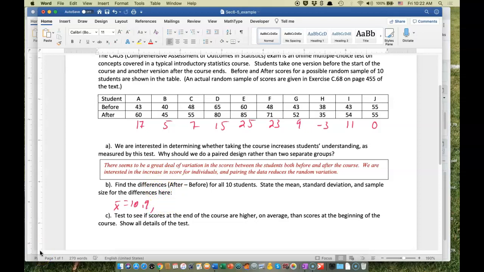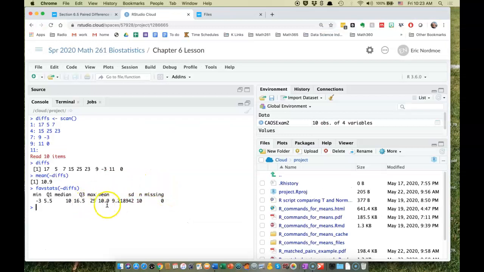But I'm fine calling this x bar, because what happens with matched pairs is we reduce the data to a one sample situation, where we've just got a sample of differences, and then we're working with that and stating the appropriate null and alternative hypotheses. The standard deviation, s or SD, is given over here, and that was 9.2.